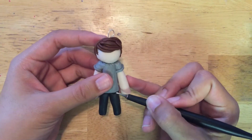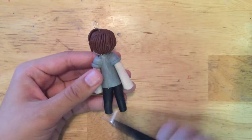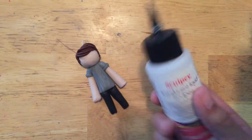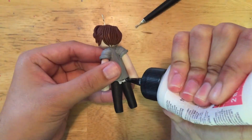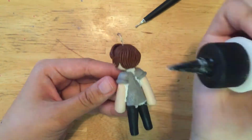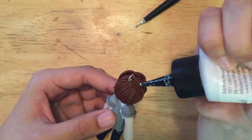Take your ball tool and blend in areas where the pieces may fall off, such as the arms, legs, and head. Use your TLS to further ensure that the clay pieces will not come off. It may look gross, but once the clay is baked, the TLS will not be very obvious or visible.